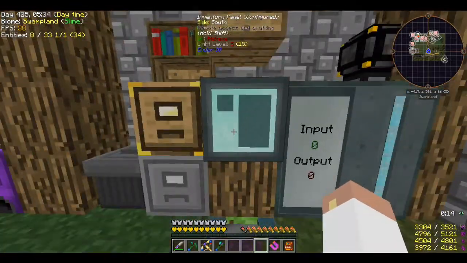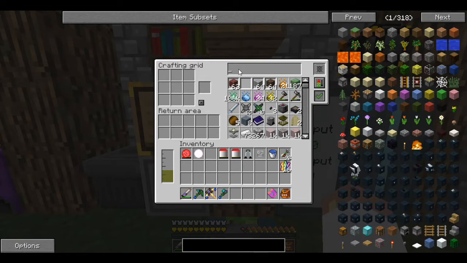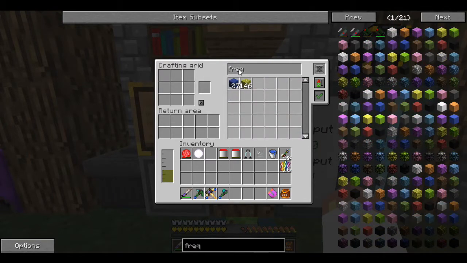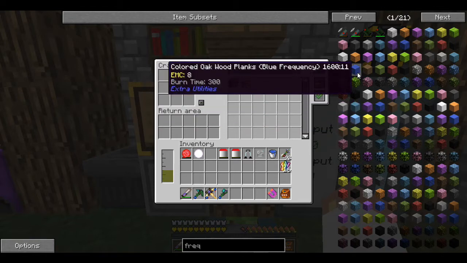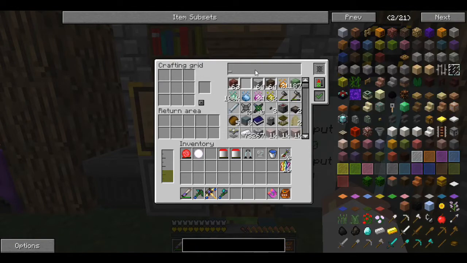Frequency module. I can always go back and make some more later. Not that I'll probably ever have a need to make more, because I'll probably only ever need those two, but that whole shift clicking thing. Where is the frequency? You've got to be kidding me. Let's try module instead.